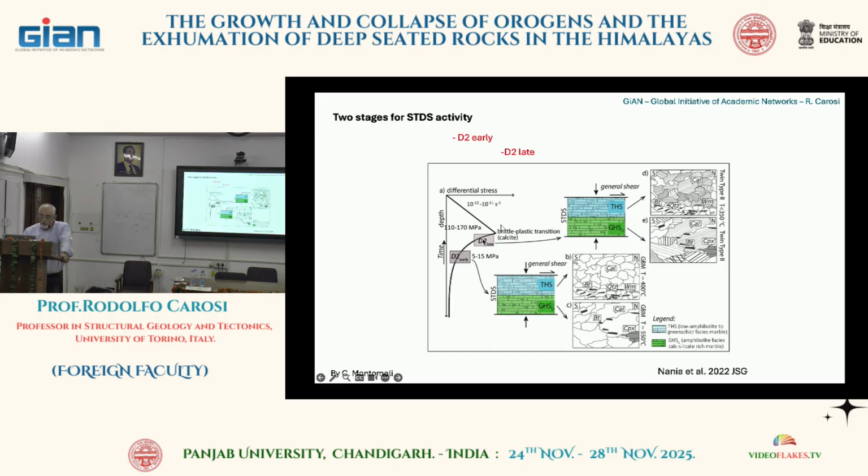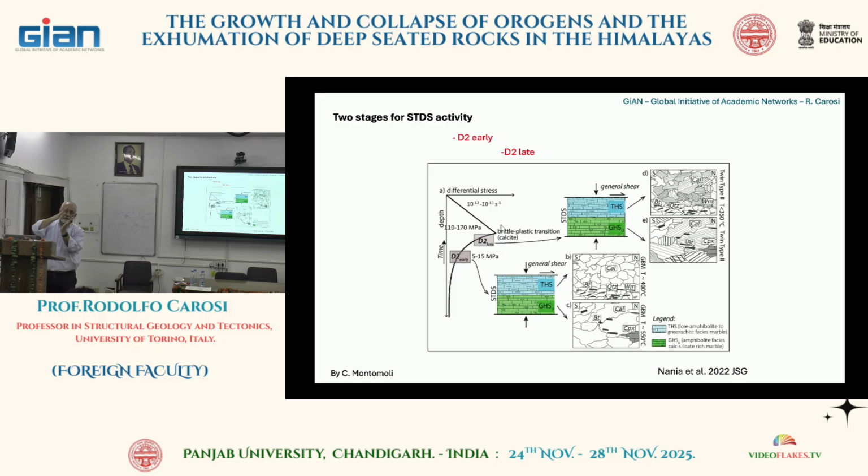If you approach the brittle-plastic transition, this line moves in this way. So in this part, to deform calcite-bearing rock, you need much more stress. In fact, we found 120, 170 megapascal of stress. And this is more or less the strain rate. So the meaning is this one, that the deformation concentrated in the marbles in a ductile way, and the rock at the same time moved because we have a normal sense of shear.